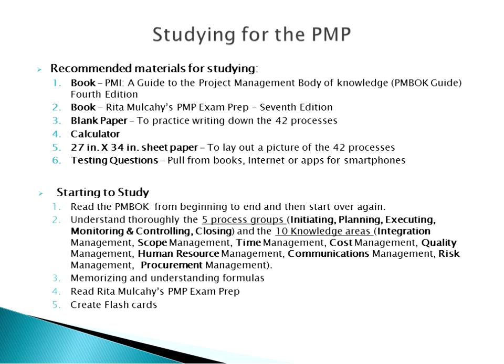So, studying for the PMP, some of the things that I can recommend for materials, one would be the PMI Guide to the Project Management Body of Knowledge. That's what we call the PMBOK guide. The current version is the 4th edition. I would recommend that you read through this book from front page to last page. From the beginning of the book, they will actually cover in the exam. Anything that you see there could be on the exam and could be one of the questions.